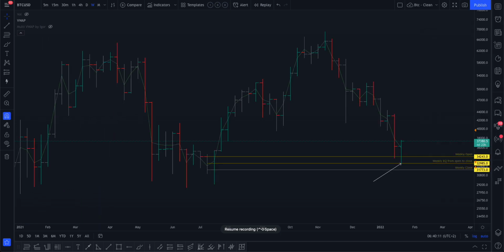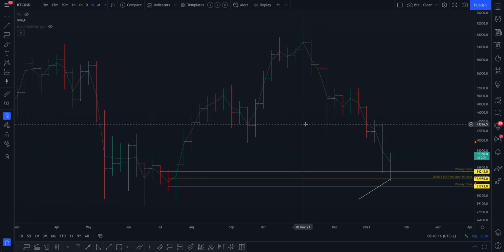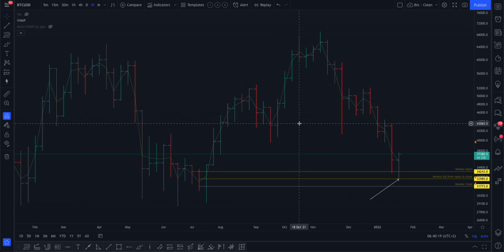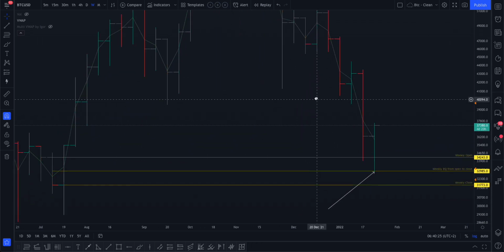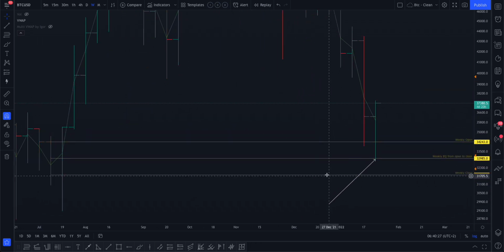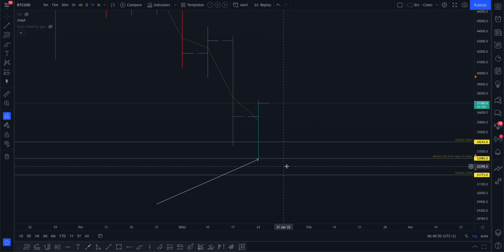Okay, I want to just start with the zoomed out view with this chart. It's on the weekly time frame, and I got this from one of my coaches, and he entered this trade at the lows on the day before yesterday, I think. That was such a perfect entry, and the values he took were from this week back in July 21. So he took the weekly open and the weekly close and then the equilibrium, the midpoint, and I actually saw proof of his entry.